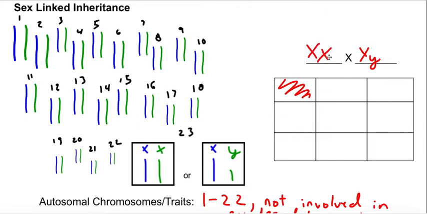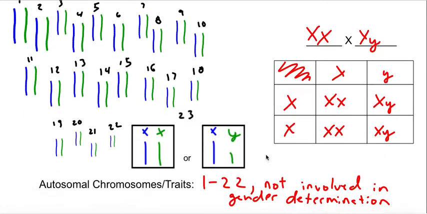And so remember, how many genes do we have for a trait? We have 2. And how many do we pass? We only pass 1. So if we put a Punnett square here of what the possible combinations of X and Y's can be, when a male and female reproduce, what are the chances of having a female? What are the chances of having a male? And of course, it's 50-50. There's 50% chance of a male-female having a girl, and 50% chance of having a male. And that's really not probably all that new to you.